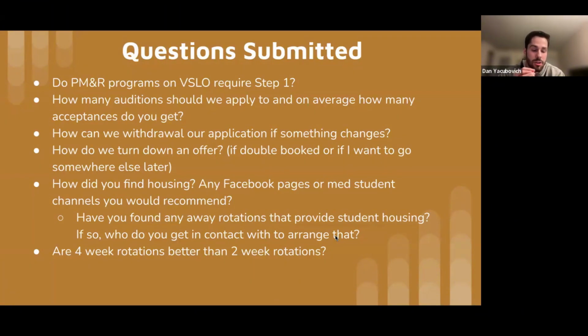So I think it really again depends on what your factors are. If location is really big for you, let's say you're in the Philly program and you're only applying to Philly and New Jersey, then there's not going to be that many programs to apply for. So again, it's really dependent on what preferences you have.